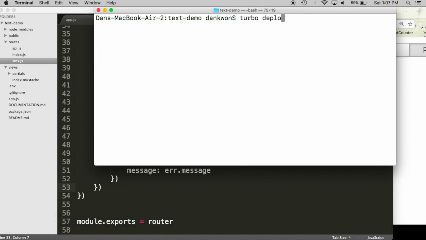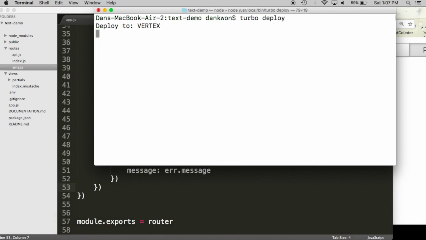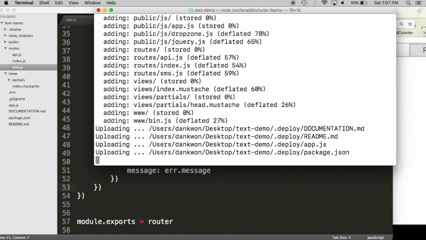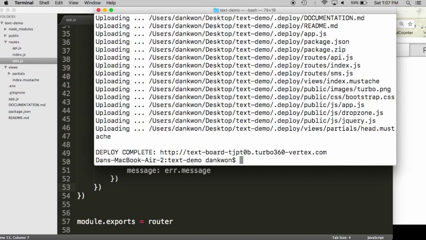So turbo deploy. And now there's going to be a post handler on our project, basically ready to receive text messages. Does that make sense? Assuming I didn't make any mistakes, which obviously is possible, but that's what we fundamentally just set up: a post request handler that really anyone can send post requests to, but in this case it's going to be Twilio.